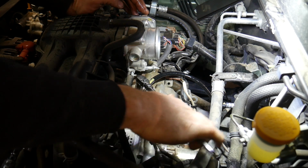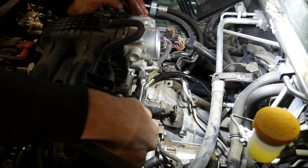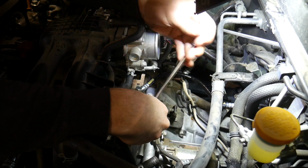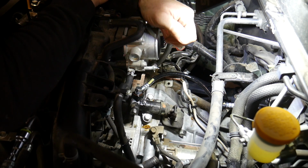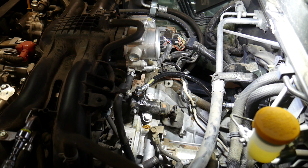Now after I get this set up, I will show you how to bleed it by yourself because there's not always someone around to push the pedal for you. The bleeder screw is 8mm, so break that loose. And then I'll let that brake fluid leak out. And this is gravity bleeding the system. Make sure you have enough fluid in the clutch reservoir.